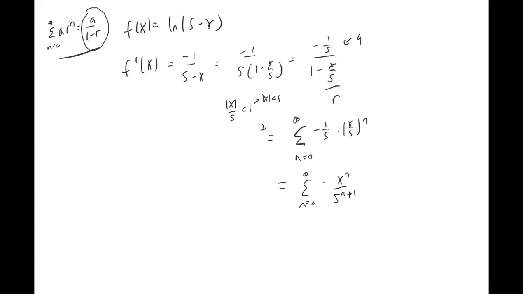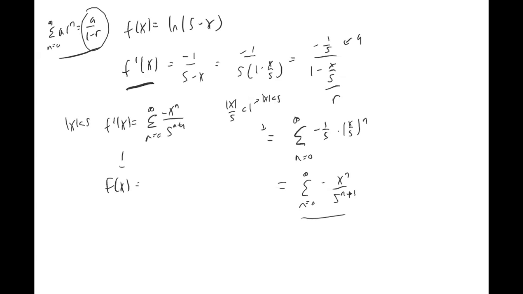Now here's my question. I have f prime represented like this. How can I go from f prime to f? I have the power series for f prime. So how can I go to f? What do I need to do? What operation? So again, and this is true, I'm saying I have this. So how do I go to f? What do I need to do?